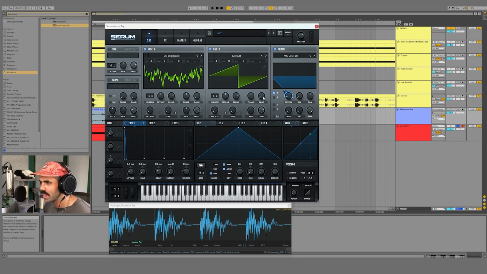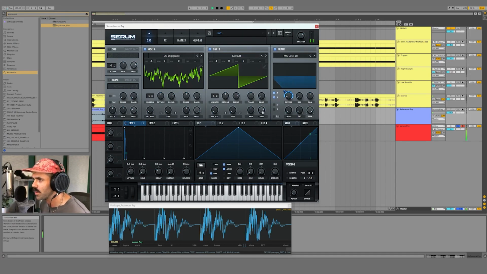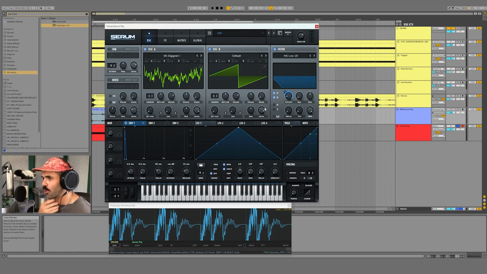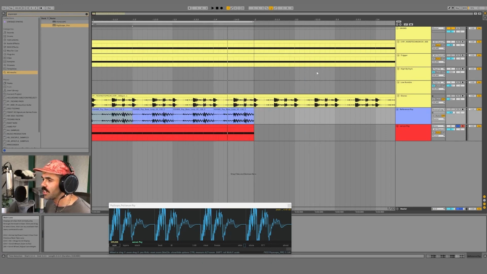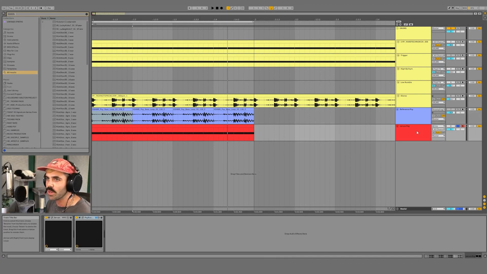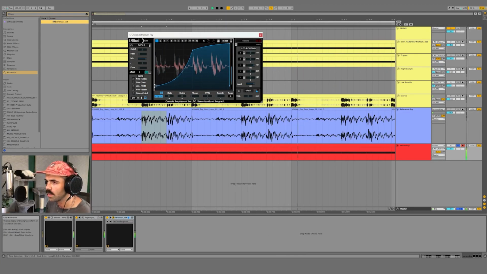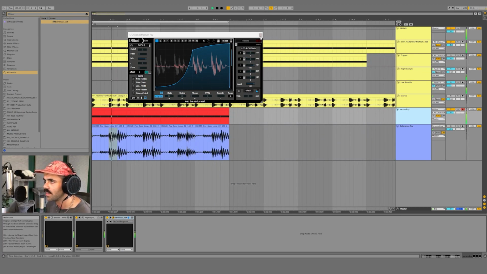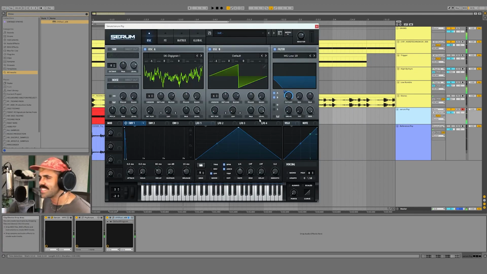I'm going to turn on Oscillator B, make sure the random phase is all the way down, drop it down an octave, and then go back to this filter and make sure that B is selected, because we also want Oscillator B running through it. That's sounding really good. I really like that tone. It just sounds nice. So let's throw a sidechain on and just see where we are. That sounds really good.